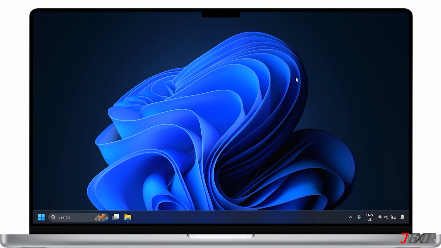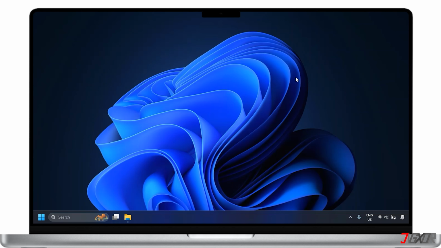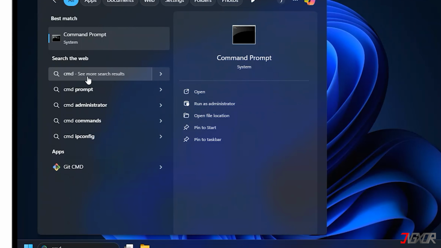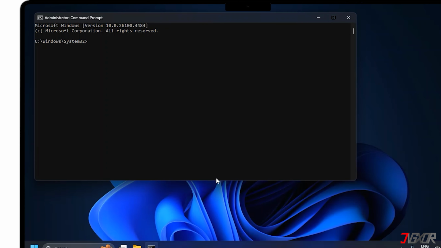Another effective method for fixing a corrupted USB drive is the CHKDSK command. This is a built-in Windows utility that checks and fixes disks. Using this utility is the best way to resolve corruption without formatting the drive. To proceed, type Command in the Windows search bar, right-click on Command Prompt, and Run as administrator. Type this here, where X needs to be replaced with the letter of your USB drive. Then press the Enter button. This will scan and repair your USB drive.